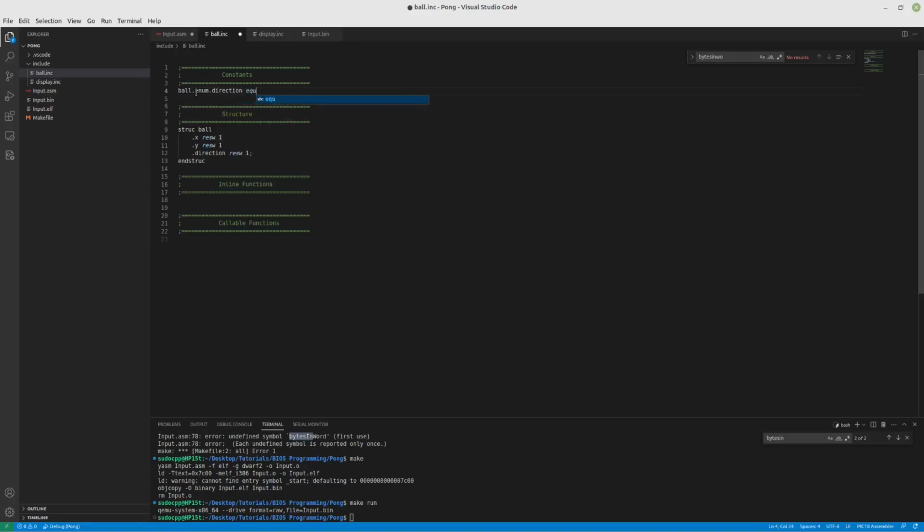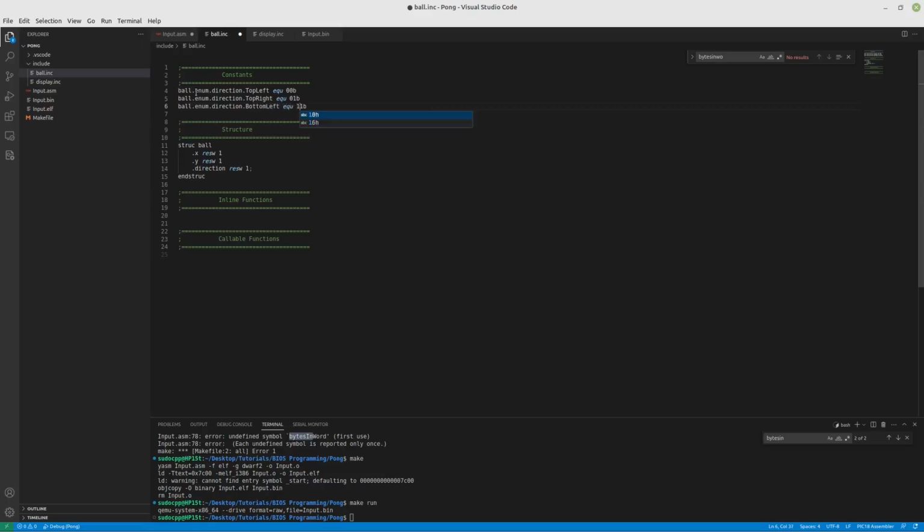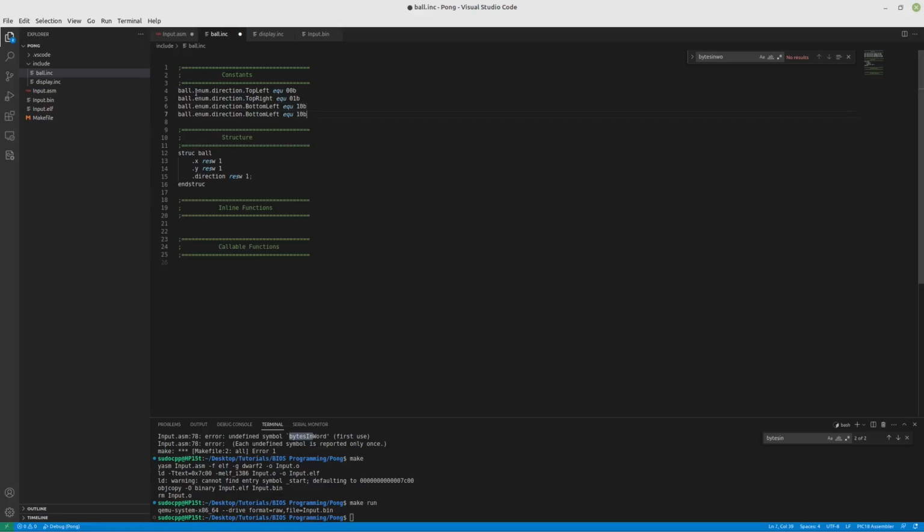And what we'll do is let's do going towards the top left, top right, bottom left, bottom right.